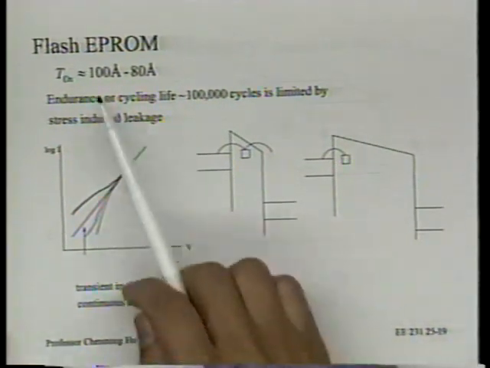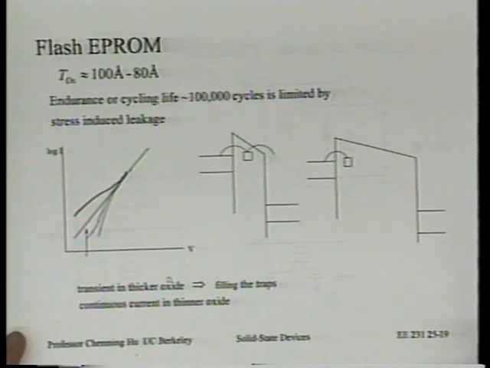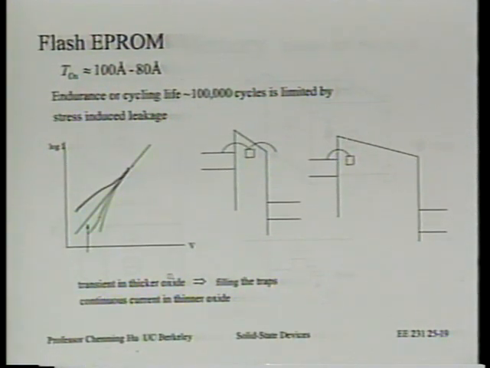Now, why does thicker oxide help? In fact, you can even argue thicker oxide is even worse. Because if you want to erase electrons from the floating gate across the thicker oxide, what do you have to do? You have to apply an even larger voltage. That's actually more stress. Why is that lower stress? And besides, the number of electrons that pass through this oxide also is fixed. It doesn't matter whether your oxide is thin or thick.